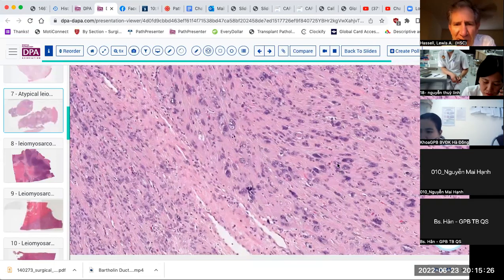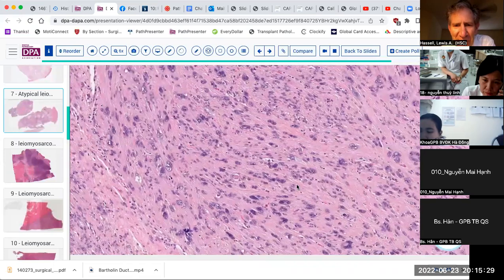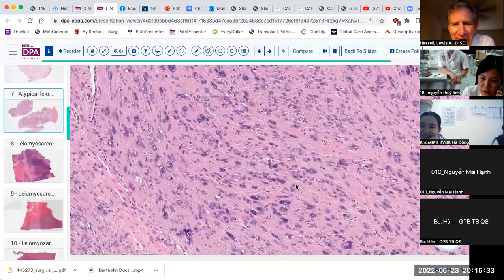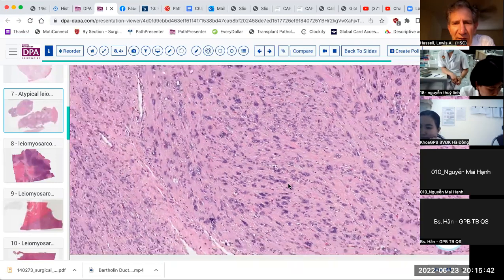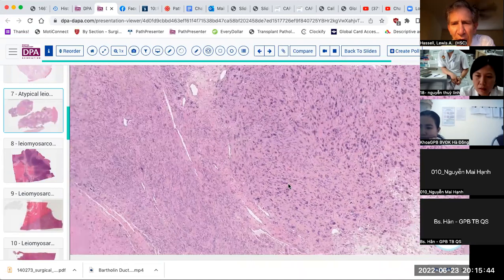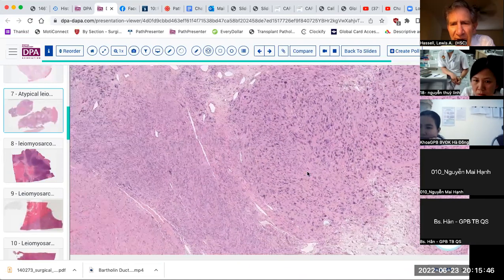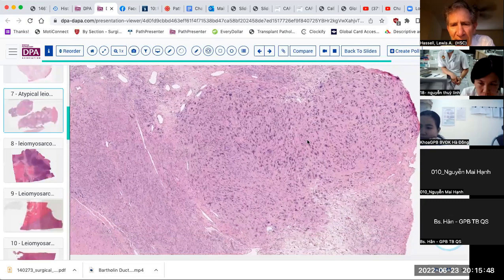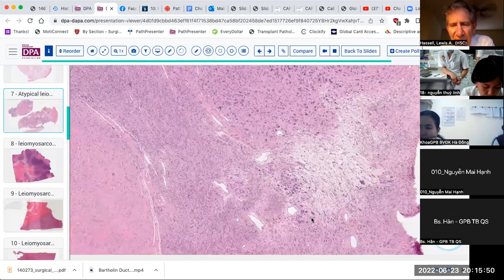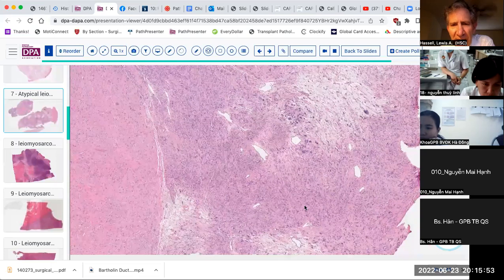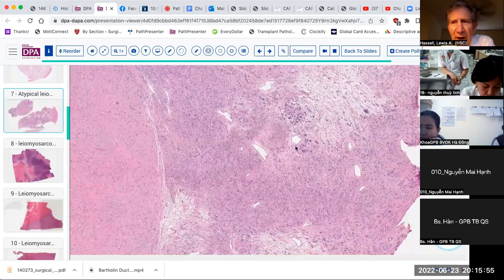Now, I don't know how you translate that into Vietnamese or into Khmer, but you do want to make sure that the communication is clear on this lesion so that the clinician doesn't overreact and think that they need to do some chemotherapy or follow them very closely. These, in general, have a uniform benign behavior.